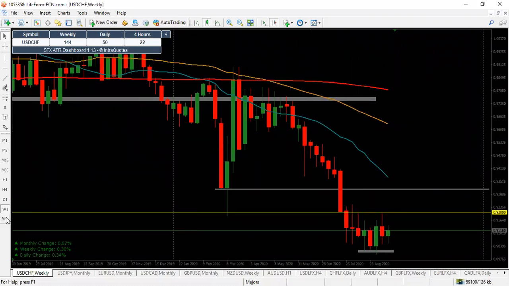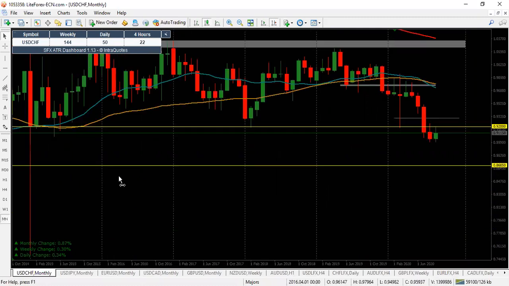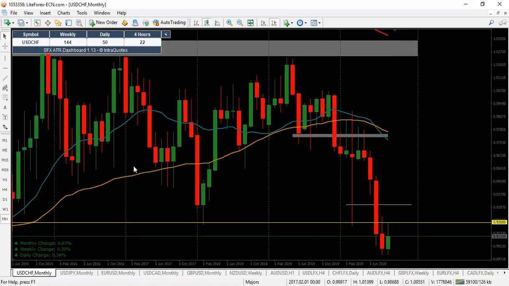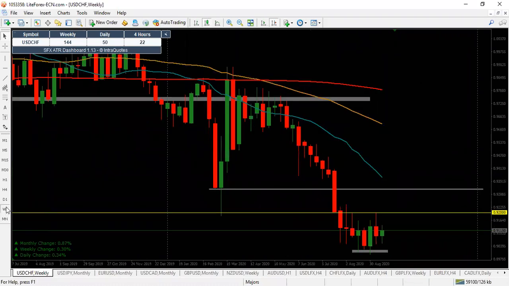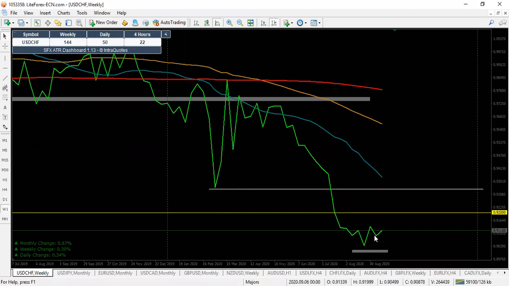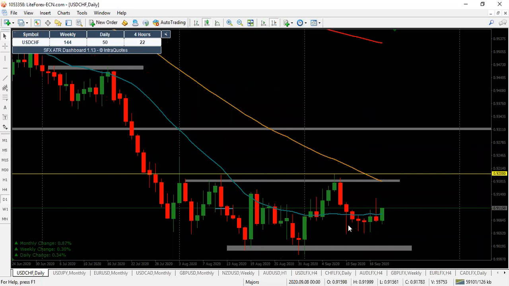Looking at the whole market scenario, this is a monthly time frame. For here, we are already on the 19th, which means we have less than 11 days to complete the month. Looking at this setup alone, if we go down to a line chart, we would see that this looks like an inverted head and shoulders. But looking at it in a real sense, on the daily, this is not an inverted head and shoulders. All right, get that straight.